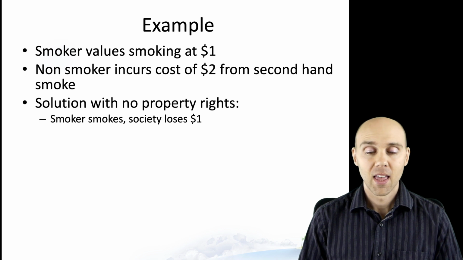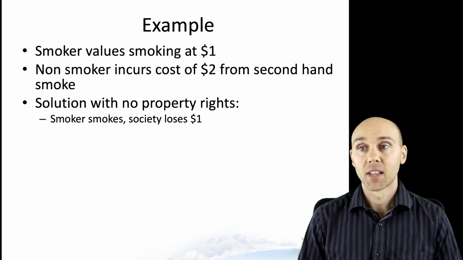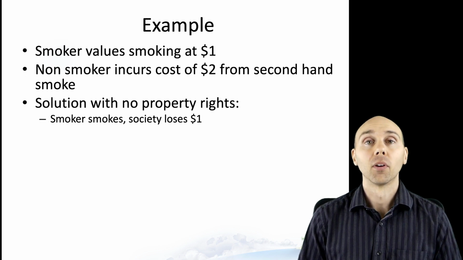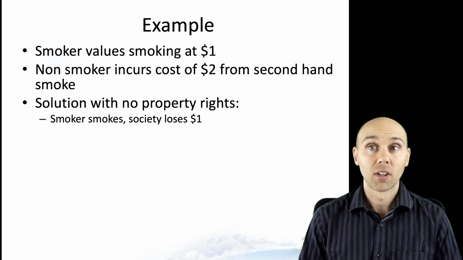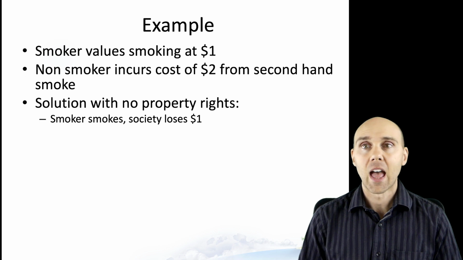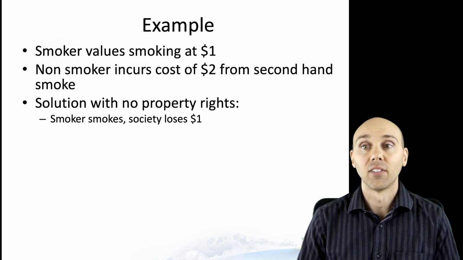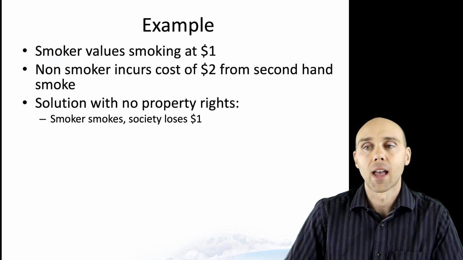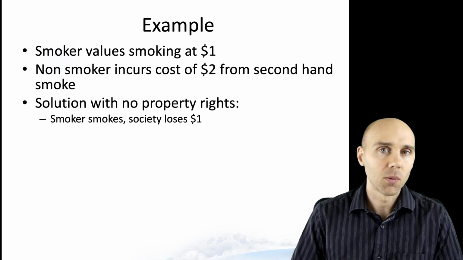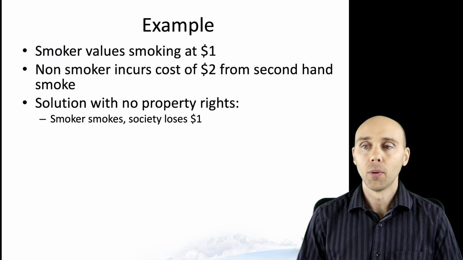We know that if we offered the smoker, say, 5 cents not to smoke, he's going to say no. If we offer him $100 not to smoke, he's probably going to say yes. That means there has to be some price in between that he exactly values smoking at for his happiness. So it has to exist, and we just put it at $1 to make things simple.